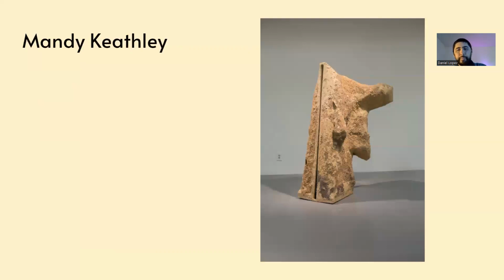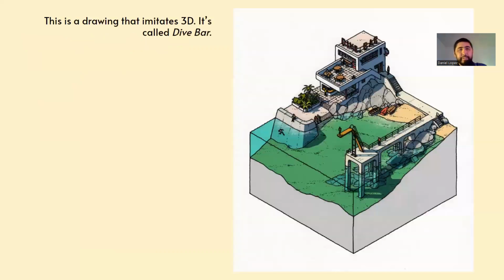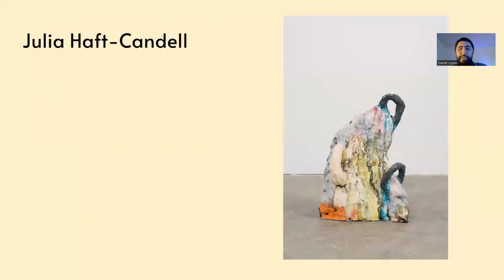This is from my friend Mandy Keithley. It's a mostly closed sculpture with a long vertical openness right there. This is another 3D piece. You can see it has the vertices, the edges, and the sides, and all sorts of other things going on. I really like it. Just another sculpture that I like, one of my favorite artists, just very messy, fun stuff.